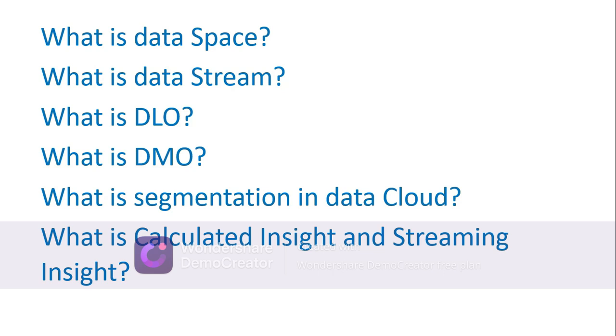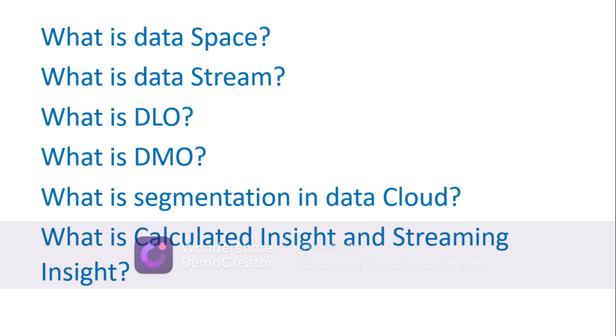Now what is the DMO? DMO is nothing but a data model object. Once you load the data in the data lake object, you have to map the data lake object to the data model object. That means you have loaded data in Salesforce, but you have no use of that data unless you map that data lake object to the data model object. Whenever we use data from the data model, we can have a standard object as well as a custom object.